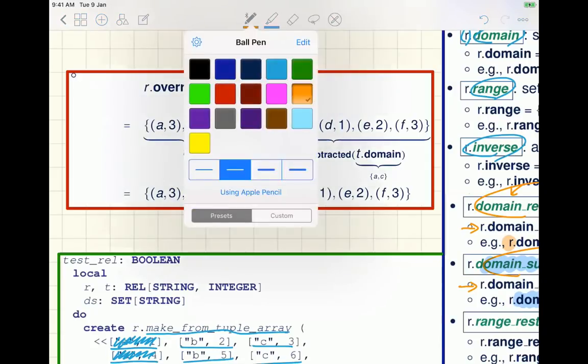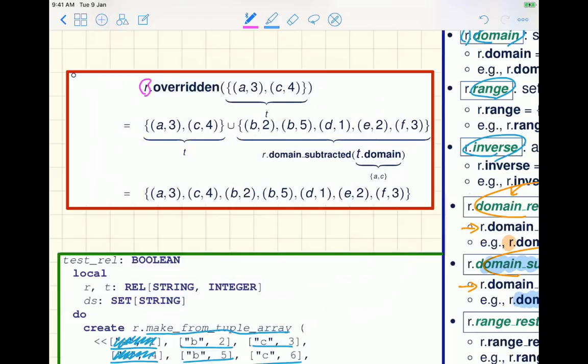In general, if you have a relation R over here, and then you're trying to say overridden, I believe in the math model, you say either overridden or you can say overridden by. Either way. When you say overridden over here, it's going to take just a set of pairs. If it's overridden by, it's just going to take a tuple. For example, I can say A followed by 3. Either way, just make sure you're familiar with both.